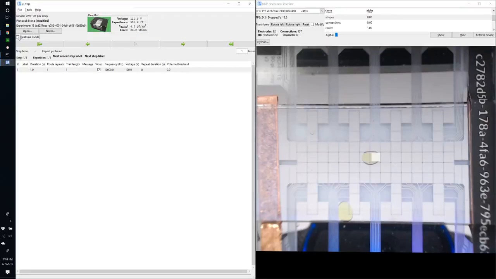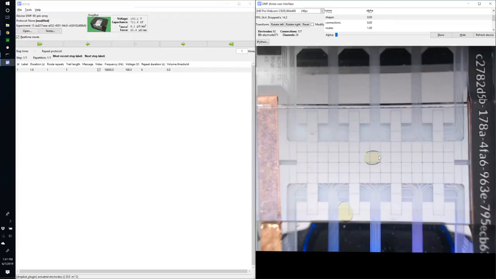So we'll turn on real-time mode, turn on an electrode just to ensure that liquid is completely covering this electrode. We'll right-click and select Measure Liquid Capacitance. What that does is it measures the sheet capacitance of the chip where it's covered by liquid.